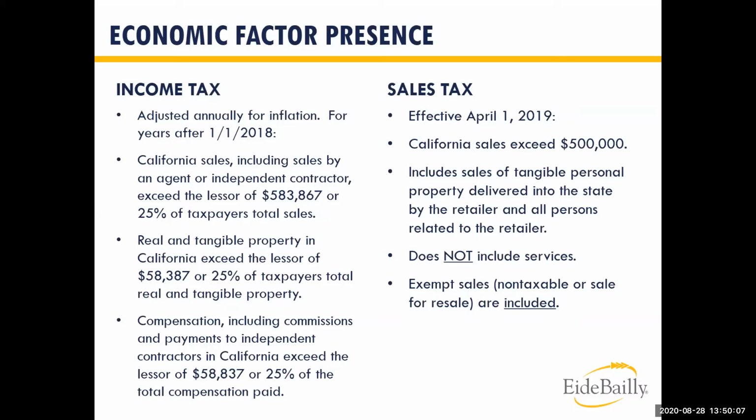Another item that we run into often with a lot of clients who sell tangible personal property is the issue around Public Law 86-272. For those of you who are maybe not familiar with Public Law 86-272, essentially it's a law that protects a state from imposing an income tax on a taxpayer who only sells tangible personal property into a state. It does not apply to services.